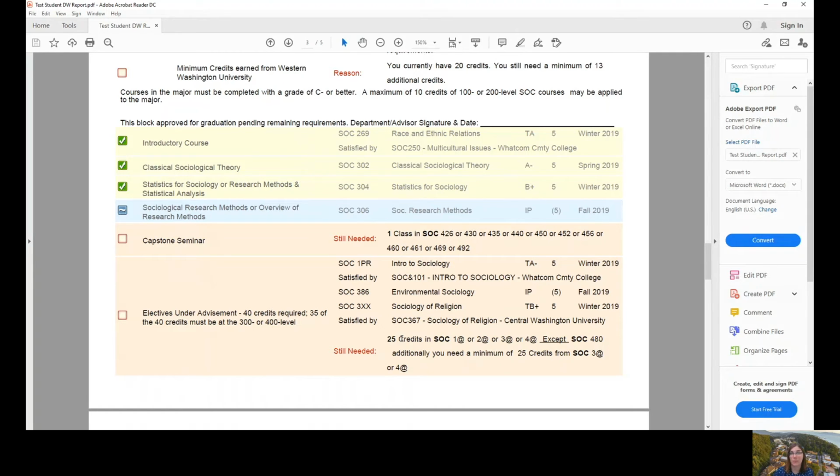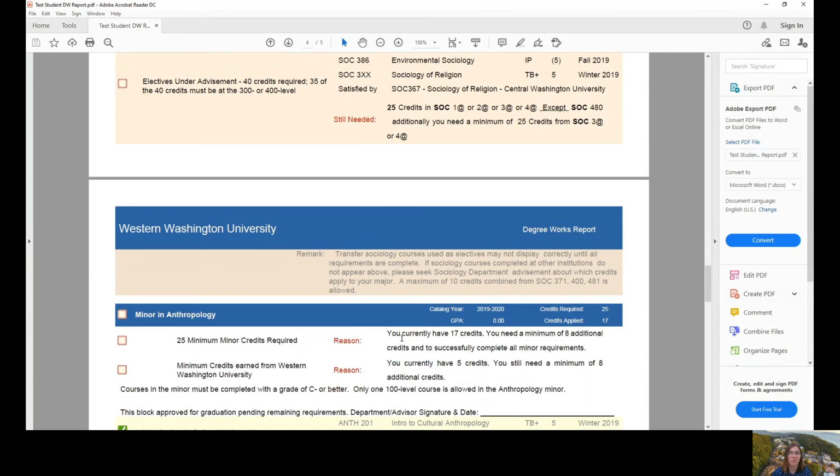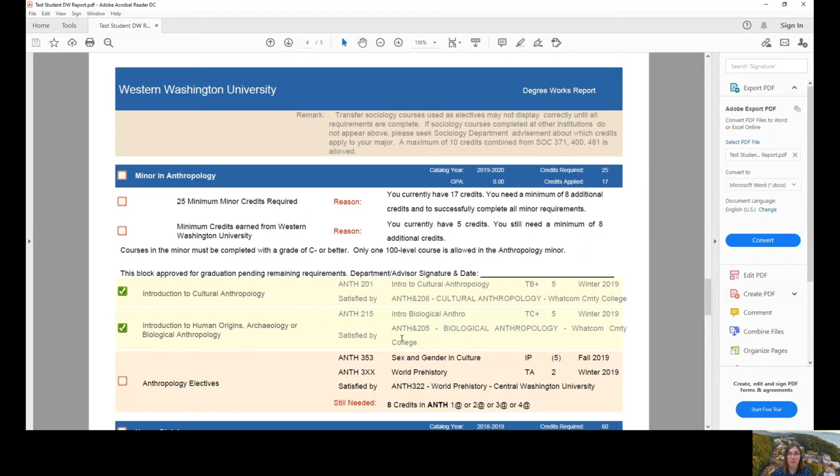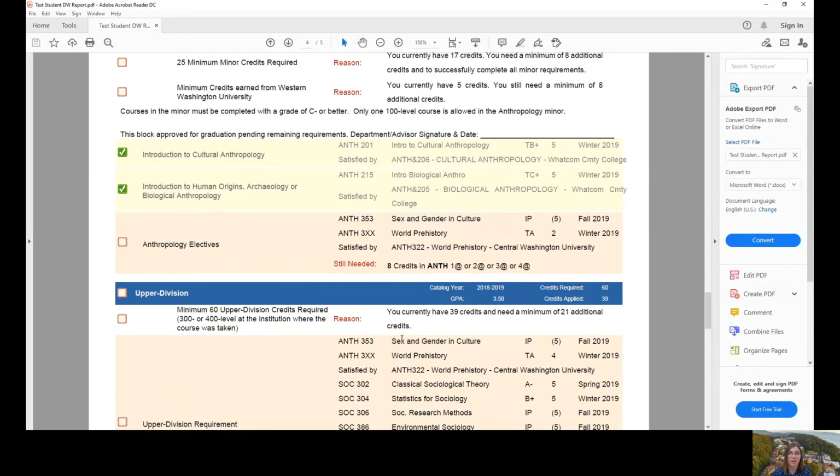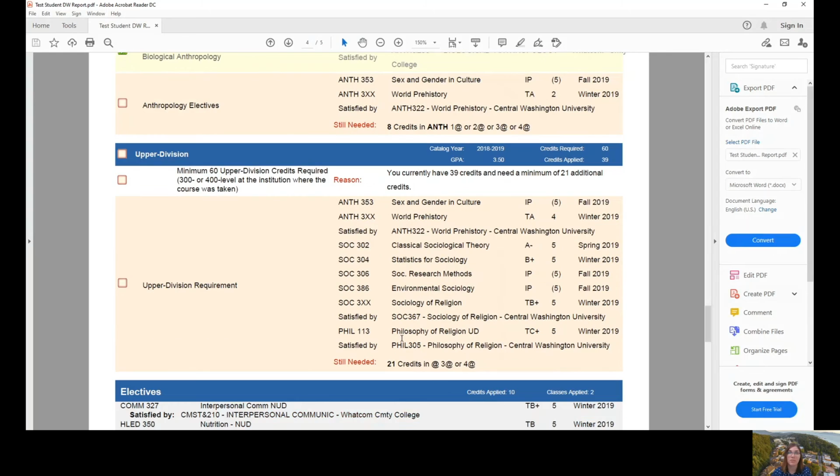Again, if you ever want help going over your report or you'd like a simplified version, I'm happy to help you with either of those things. Just know that the DegreeWorks report is available to you anytime you'd like to look. One other piece of information that you'll want to keep track of as you're working your way through your major is that every student has to have 60 upper division elective credits in order to graduate. Most of the sociology majors will only get you to 55 credits. Those will apply here, as you can see.